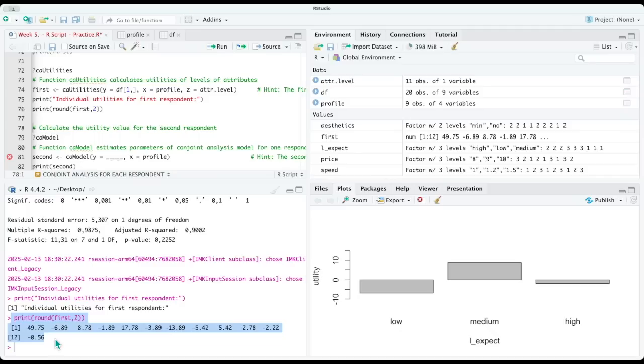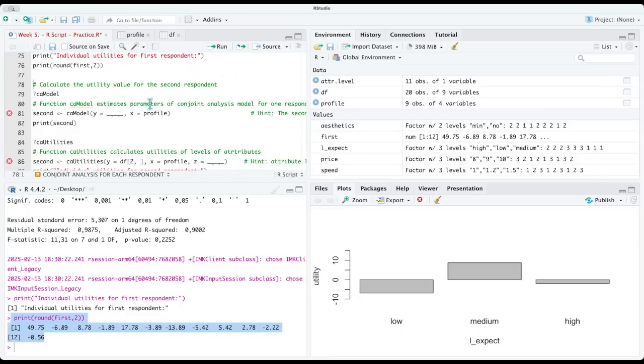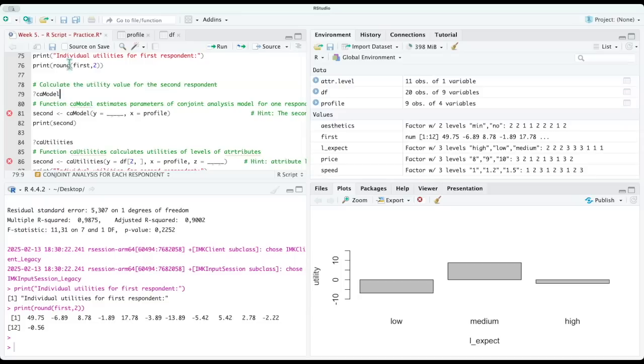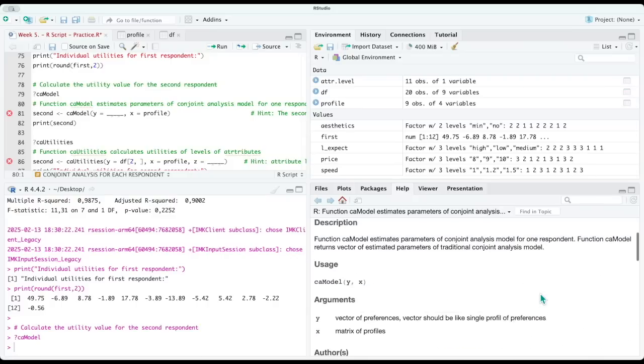Now, can you challenge yourself and replicate the code for the second respondent? Right here, we again use the function CA model. We want to build a regression model for the second respondent. And again, we need Y and X. Okay, so what is Y, everyone?